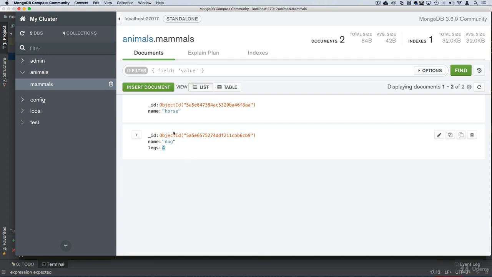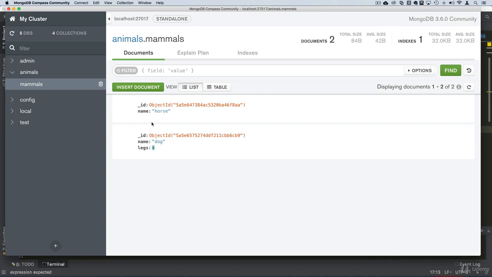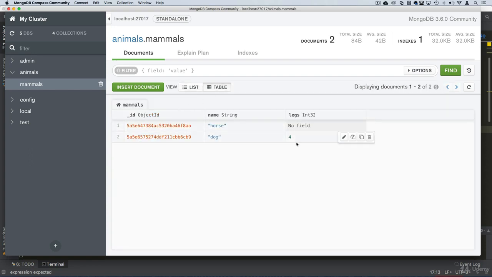Okay? I want you to look at this document. You see, I was able to insert a different field on another document. Now, these documents are related, okay? We're just inserting data in the database. So with something like MySQL, a schema-based database, we have to go by whatever columns we've got. In this case, we don't have any column types, right? We can just insert as many different values as we want. And of course, you see right now, this one has no field here, but this one does.